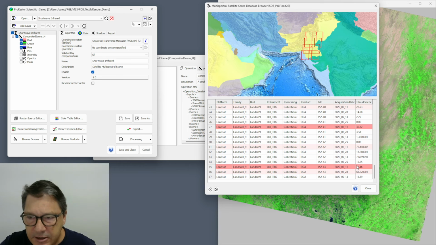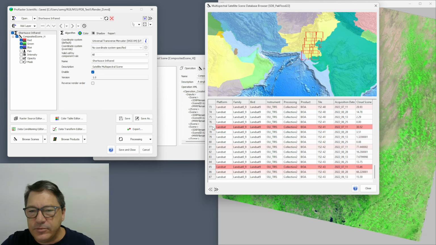For reasons that I don't understand, sometimes it just doesn't work very well and it incorrectly assigns cloud to pixels, or in this case doesn't. So some scenes don't mask well, and really you can't include that data in your products. If you do include it, you're including very bad data in your products.